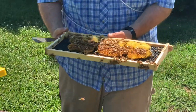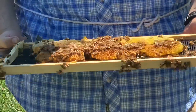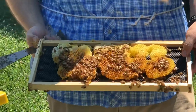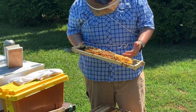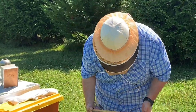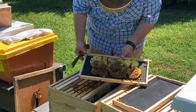Okay, so this frame has drawn comb. You can see what they've done here is they've actually drawn the comb so it's sitting above the foundation. So this is what I call messy comb, or comb that's not ideal for beekeepers to have. There is nectar in here. It looks like at one point they've had drones. It's a lot of drone brood. And the difference you can see in drone brood is how wide it is. It's very, very wide, okay?